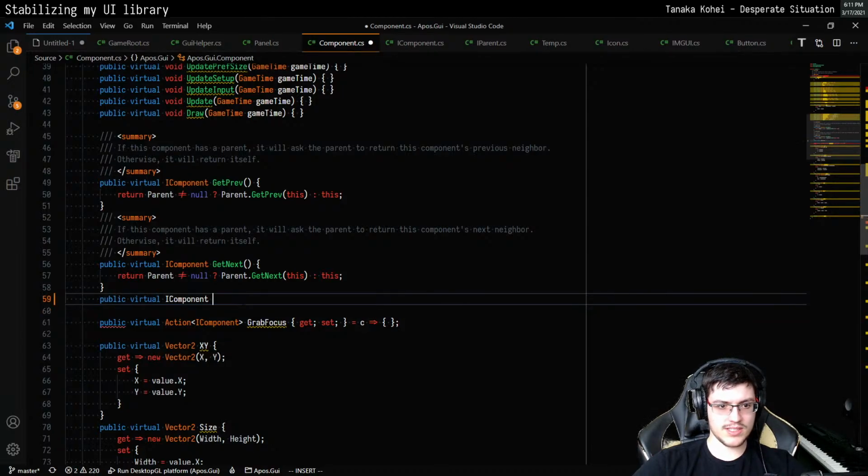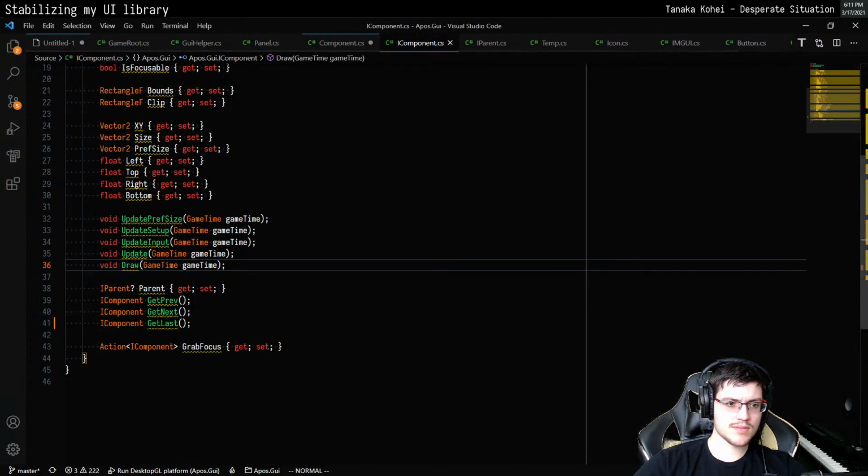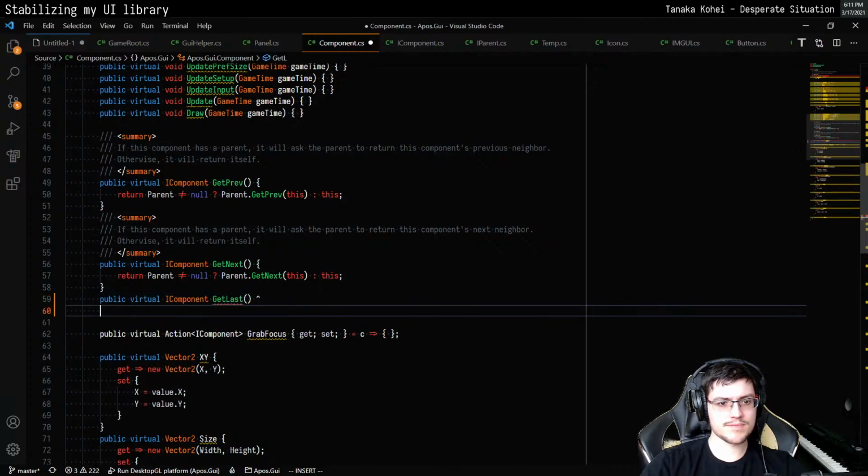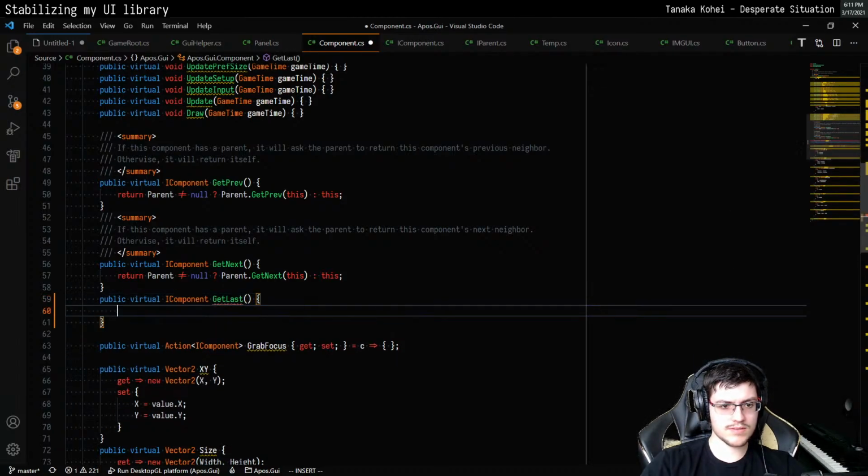All right, let's code this. iComponent get last. Oh, come on. Is there no autocomplete here? I mean, it's true that it's called get last or whatever. Whoops. What's wrong?